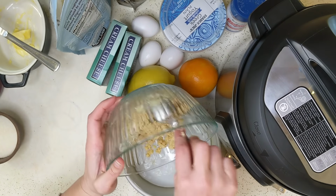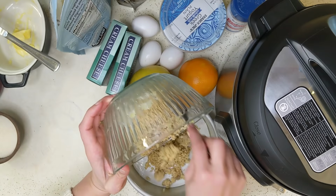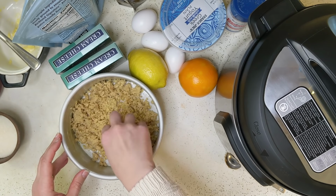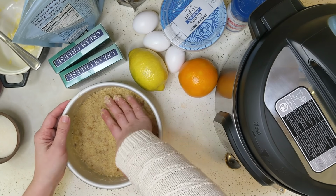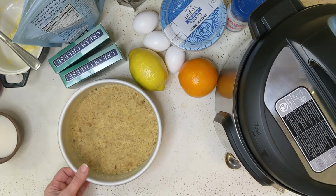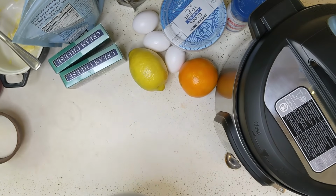Now add in your crust ingredients to the bottom of the pan and get those pressed down firmly and evenly along the bottom. Place the crust into the freezer while you work on the filling.